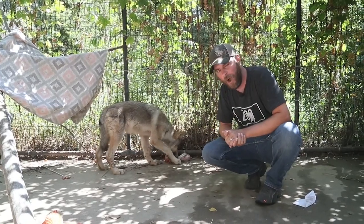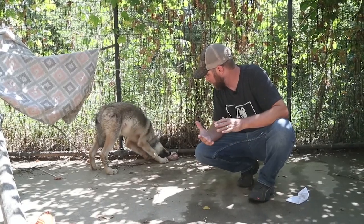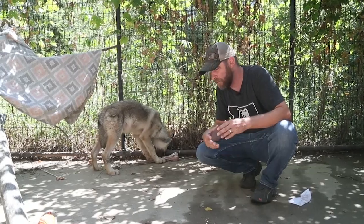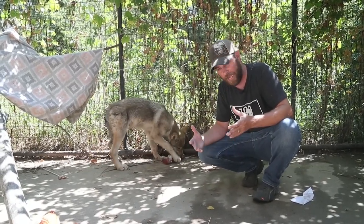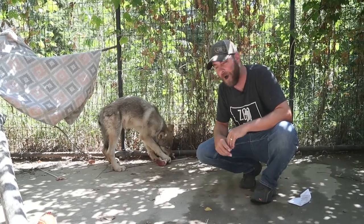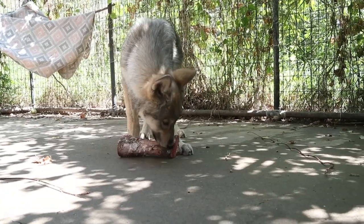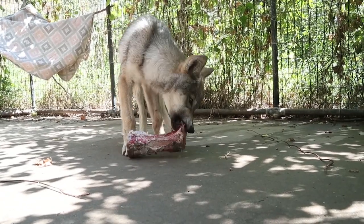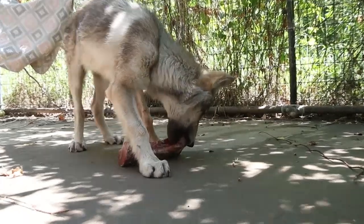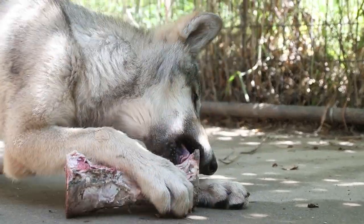You may have seen the story a while back. He's about three months old now and I wanted to introduce you to him because his story is kind of sad, but hopefully with a happy ending. He was found near Condon, Montana on the western side of the state by a couple individuals. He had wandered into the yard and they were obviously concerned about seeing this baby alone. They called Fish Wildlife Park, did the right thing, and FWP came out and did everything they could to find his pack, but unfortunately they just couldn't find it.